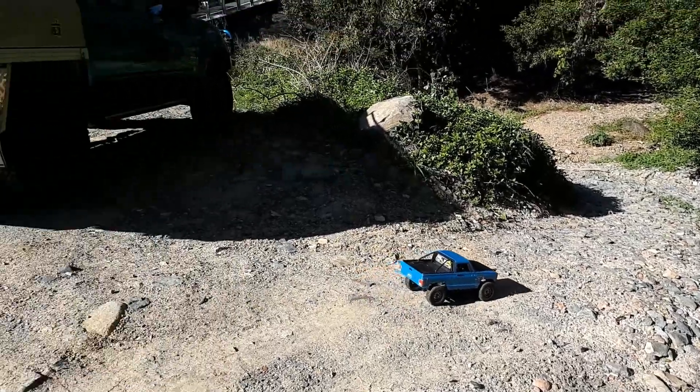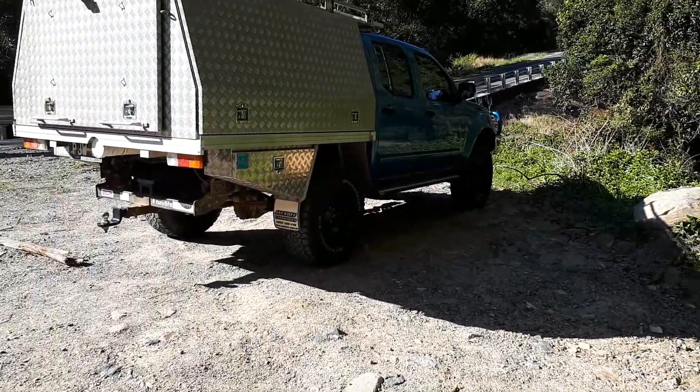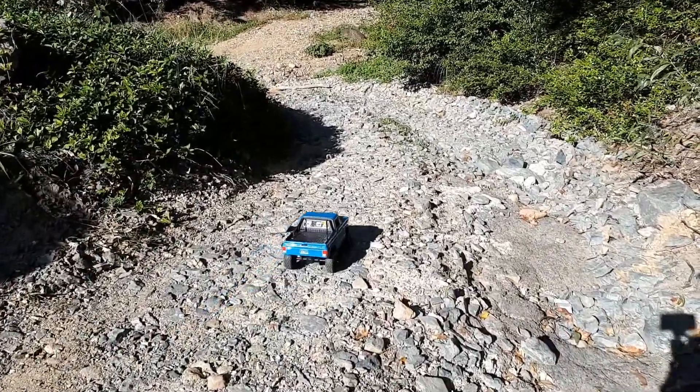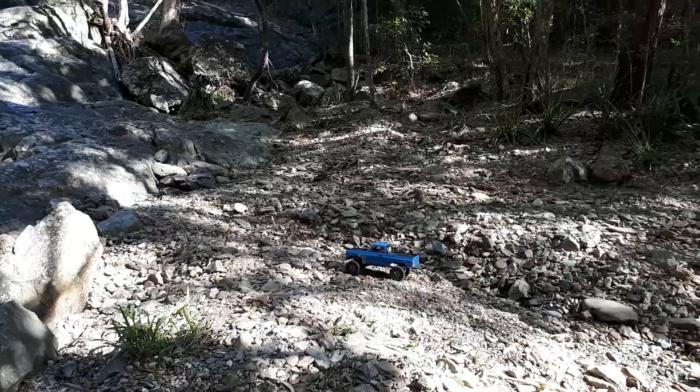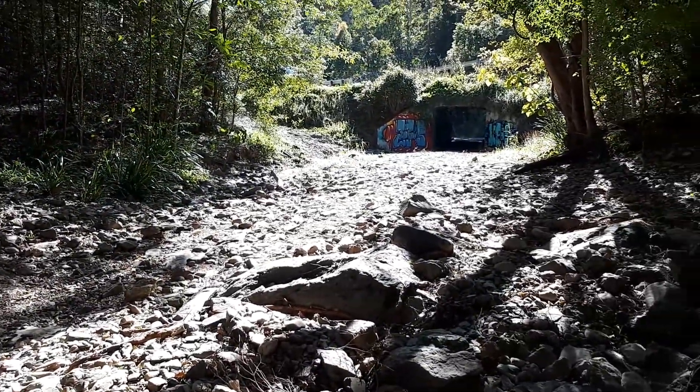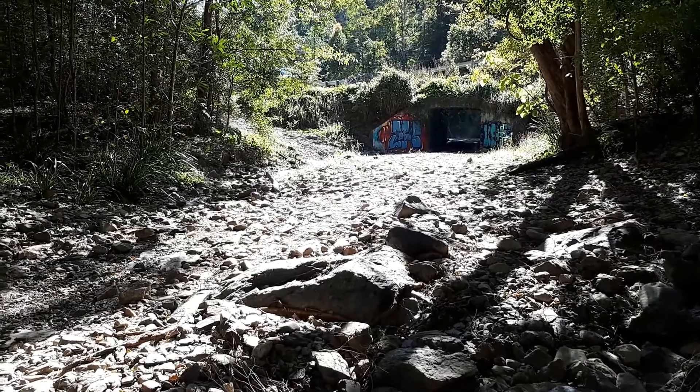Hope you enjoy the video. Let's get into it. Okay, this is where we head down — park right next to the bridge, head down this little road. You could four-by down here if you wanted, but it looked a bit rugged so I thought no, I'm not going to risk it. You only get a few metres from the entrance, which is back there — cars park just above the bridge there.